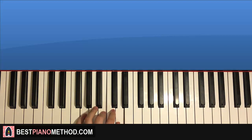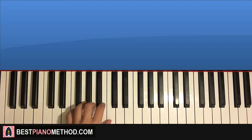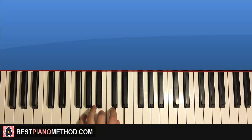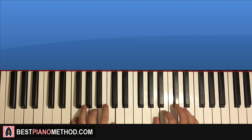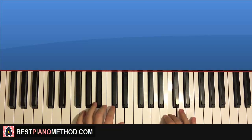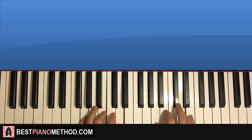So this time it's not the same as the first and second part where it's like double of the same chord. This time it's like two different chords. So F major and G major. So yeah, with these two chords in mind for the third part, the two hands together goes like this for the third part. So A and F major together, D and G major together, like that.